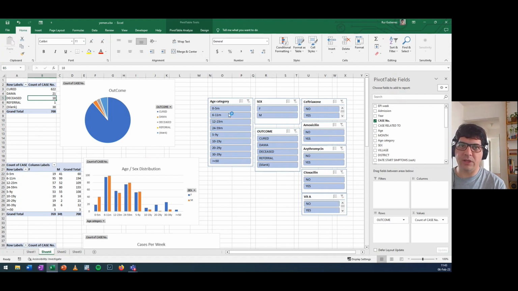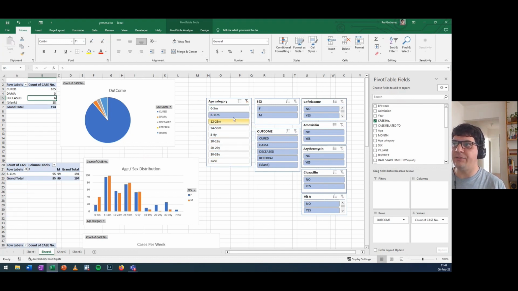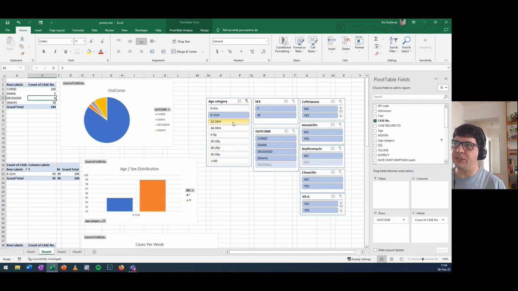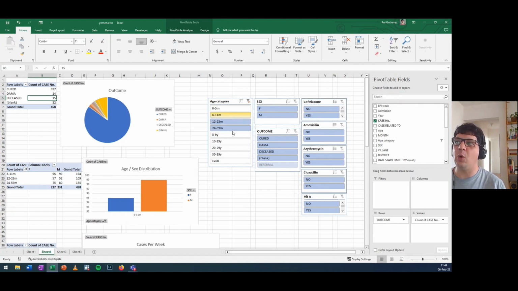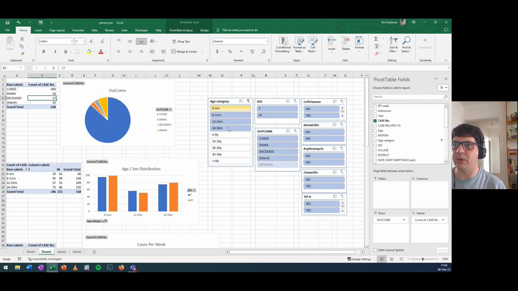One of the things you might have noticed is that I used very unusual age categories. I broke it down in many smaller groups, so 0 to 5, 6 to 11. So perhaps you're only interested in children who potentially could receive the vaccine, which would be children 6 months to 5 years. You can select them here, the first age category, and just by pressing Control, you can select 3 groups. So now I have my own predefined age category, which is 6 months to 5 years. Or maybe I want to include children 0 to 6 months now, just select this one here now.